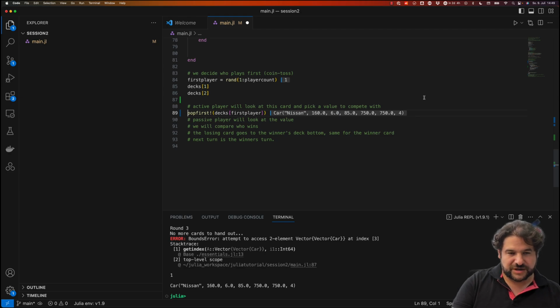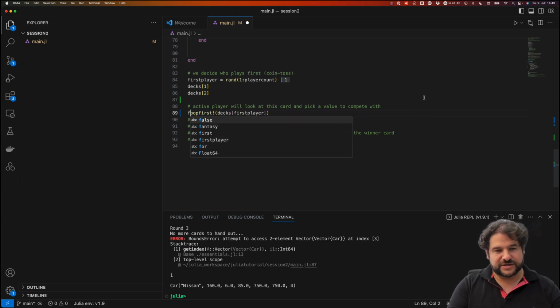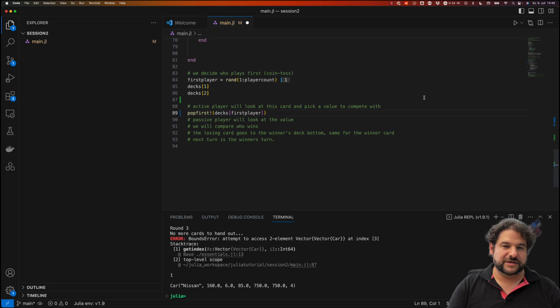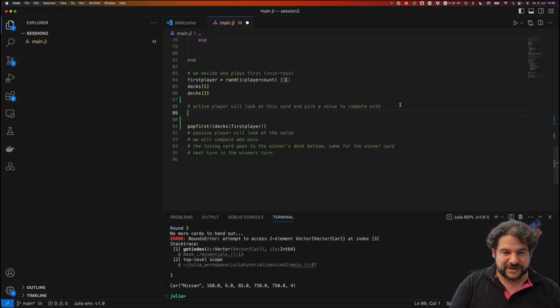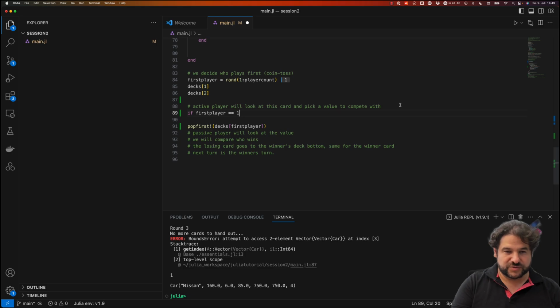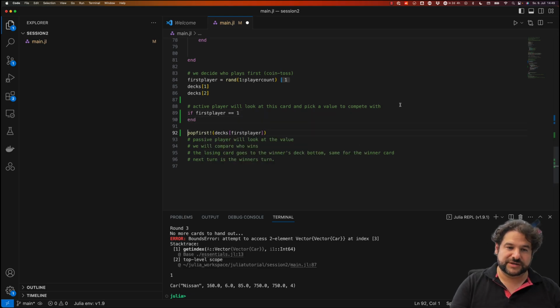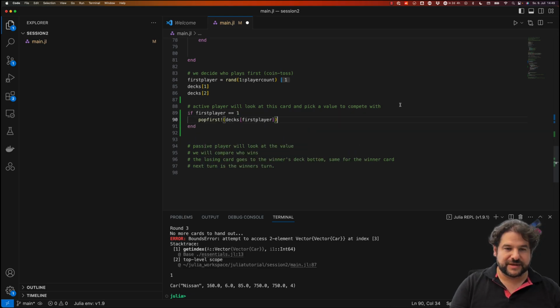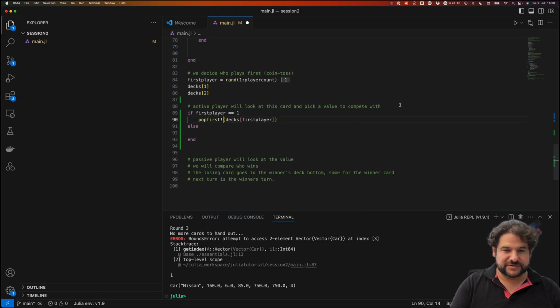So how do we do this? Let's do this in a complicated way first. So if first player equals 1, then we know it's the first player's turn, and else it's the second player's turn.